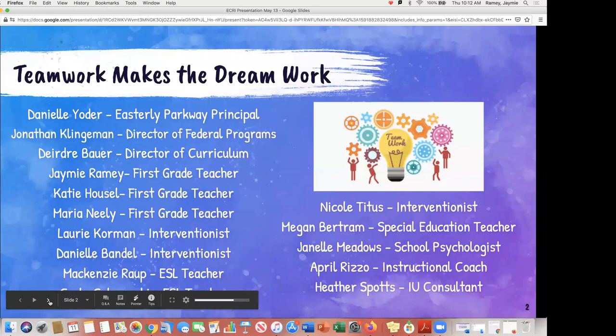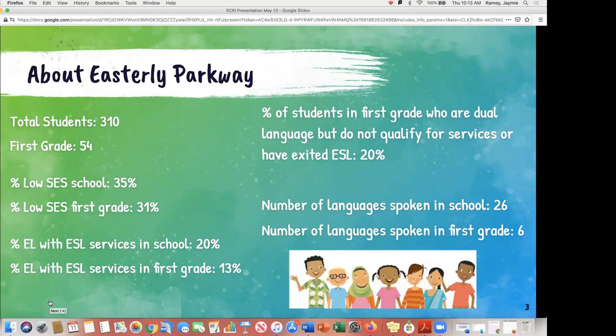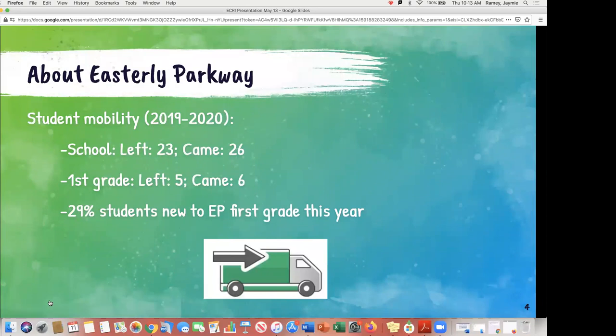You heard a little bit about our school and how diverse it is. And I will say, I am very guilty myself, even the previous year, of talking about the students that we had and why they were not making progress, saying they are not making progress because they are English language learners. What we found is that we can teach our English language learners how to read, and in their ESL services, they can be working on the reading, but also the vocabulary, which is so important. So ECRI has been really wonderful for us to align our services, but also close those gaps.